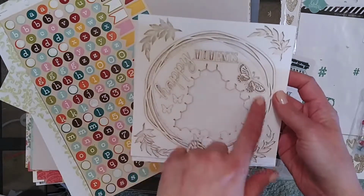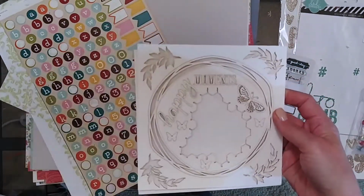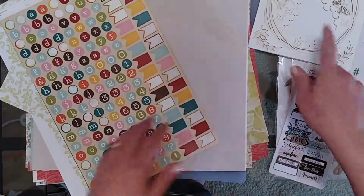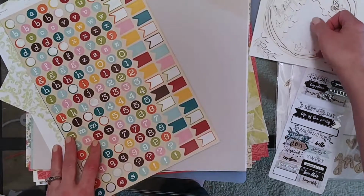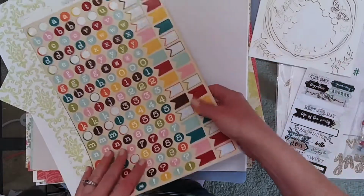And then there are a couple other things. I like the butterflies and the words. I could use these as stencils, you know, spray them, stamp them, whatever. This is a really cool thing. I don't know who makes it, I can't remember, but I like that it's reusable in different ways. And actually, there's a piece missing that I have yet to use, so I better find where I put it, because I think I mixed-mediaed it and it might work in this kit.